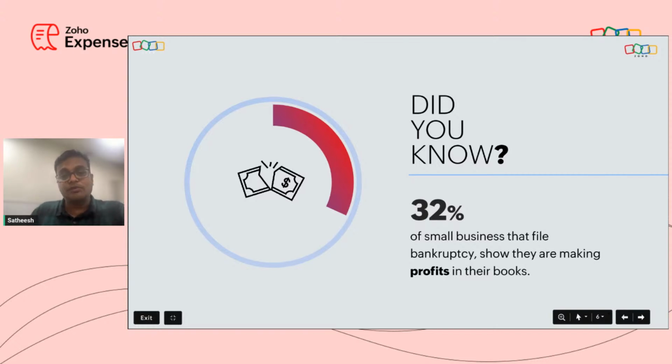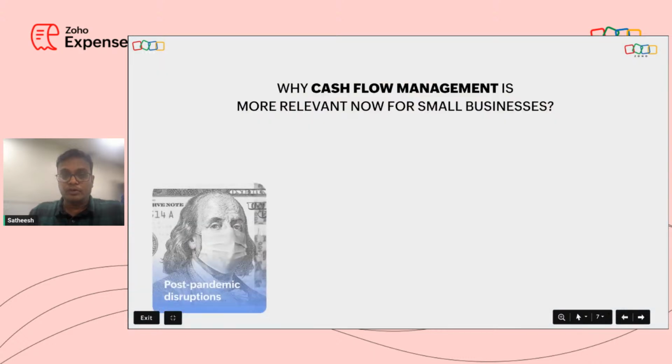That is how important cash flow is mainly for small businesses, because large businesses have the financial muscle, they have the better systems, they have the better manpower and the financial muscle to cushion the effects of a bad market or bad economic uncertainty. But small businesses don't have all those things. So that is why cash flow is key for small businesses particularly, right?